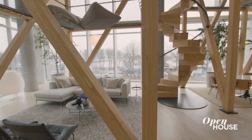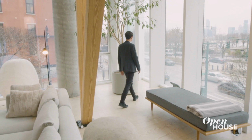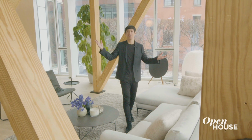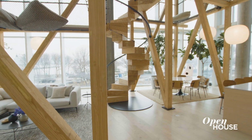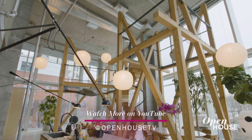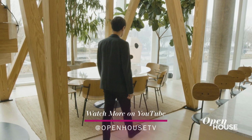In every direction you see windows, and your eye goes out to the natural landscape and the river and the horizon beyond. Because of this dramatic scale, from the outside, these tree houses look like a public work of art. The 2 tree houses help define the different spaces here. The lower, larger one is the living space. The taller, more narrow one is the dining space over here next to the kitchen.